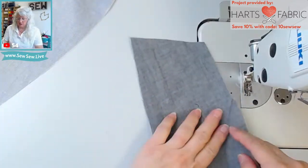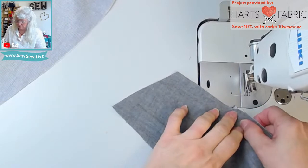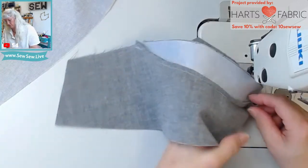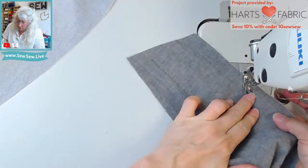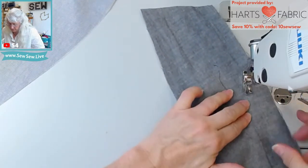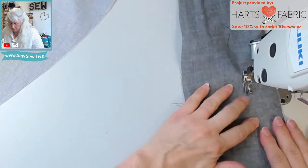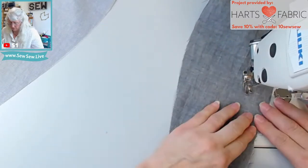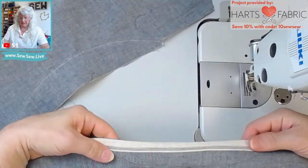Now we're going to top stitch it toward the collar, or collar stand, sorry. That was a little close. Why does it feel... I think I just didn't iron it very well right there. And pull that over. Make sure I get it. There we go. Yeah, I just got a little blump in it when I ironed. I wasn't paying good enough attention. Ooh, look at our little detail. It's going to show up like that.